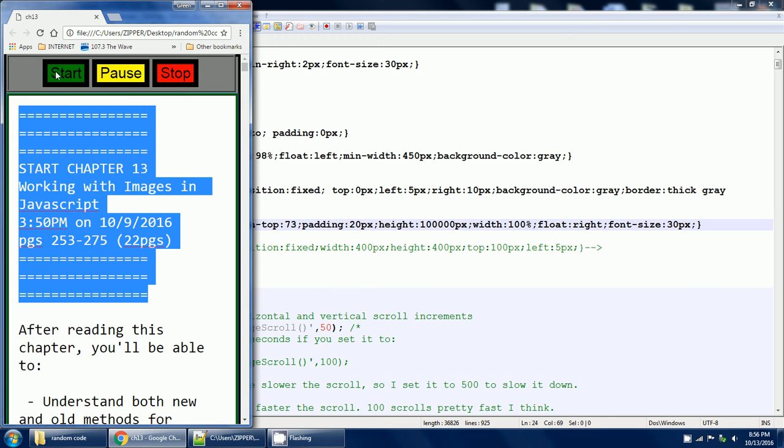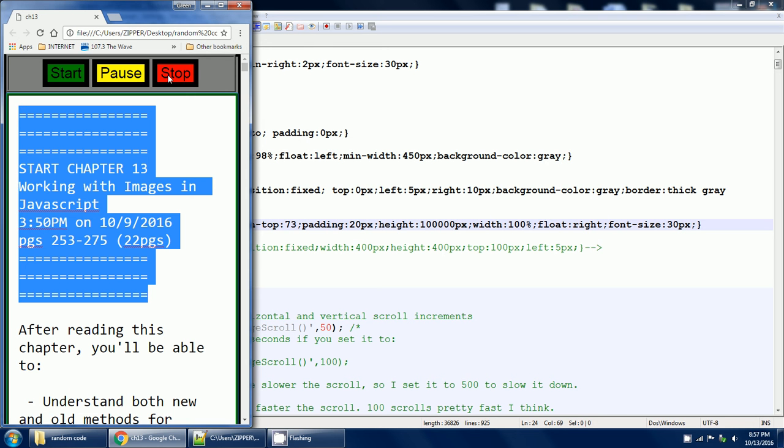So that's the three different functionalities. The start scrolls and starts an MP3. The pause pauses the MP3 wherever it stops and pauses the scroll. The stop completely stops the scroll and takes you to the very tip top of the notes and restarts. And when you hit start, it restarts the MP3 at point zero. So those are the three different functionalities of these buttons that I went over.